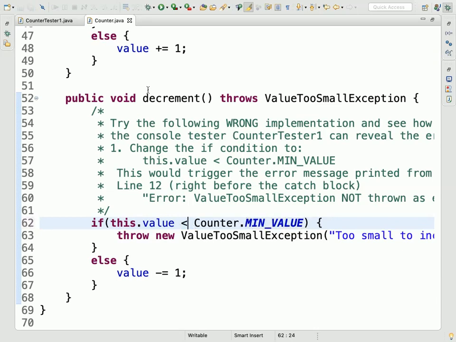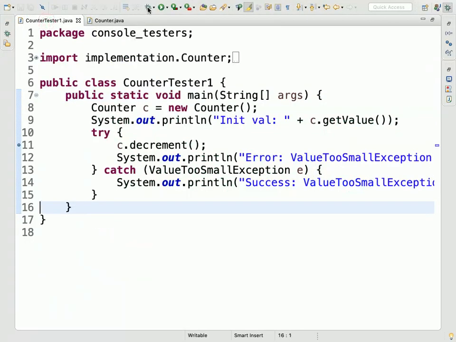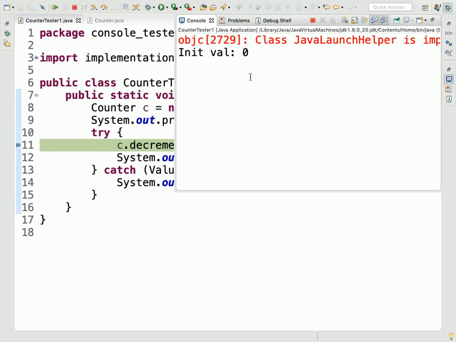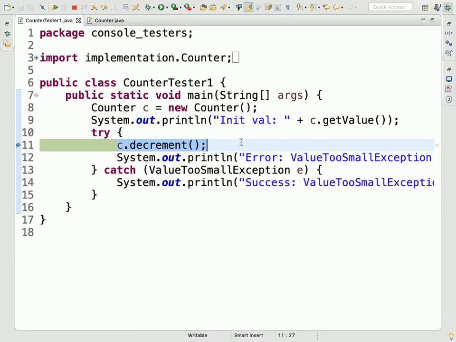Okay? Now, what we are facing is the same tester as before, but now the implementation has been changed to be wrong. Now we should expect a different flow of execution to occur. Otherwise, it's a bad tester. Okay? So now let's do the same thing again. Let's go back to console tester over here, and then let's run the debugger again, which means we're going to stop at the same point and then step into it. So I'm going to run the debugger over here. Okay? So initial value is 0. Now I'm at this point, right before I try to execute decrement. And then I would say step into.